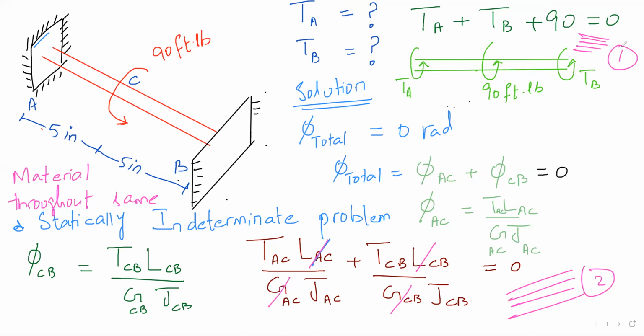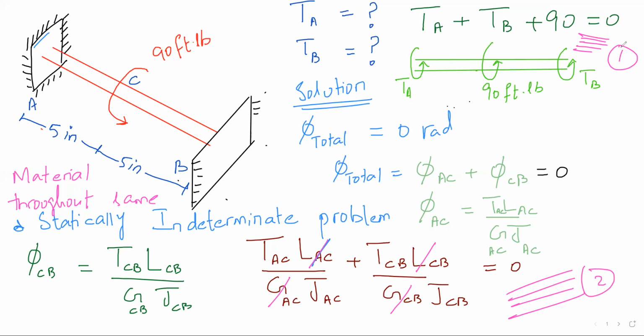For the part, we set that phi total equals 0 radian. So this rod is stuck on the wall, and the other part is also stuck on the wall. Both sides are penetrated into the wall, so it's holding them very rigidly, very, very tightly. It's more like a cantilever. There is no way that there can be an angle, because this rod is inside the wall. The other side is also inside the wall. Let's say they are held very rigidly. But we try to twist at the middle part.